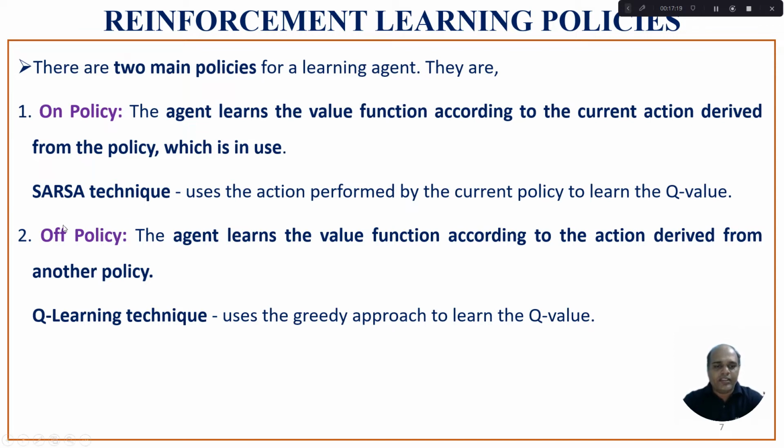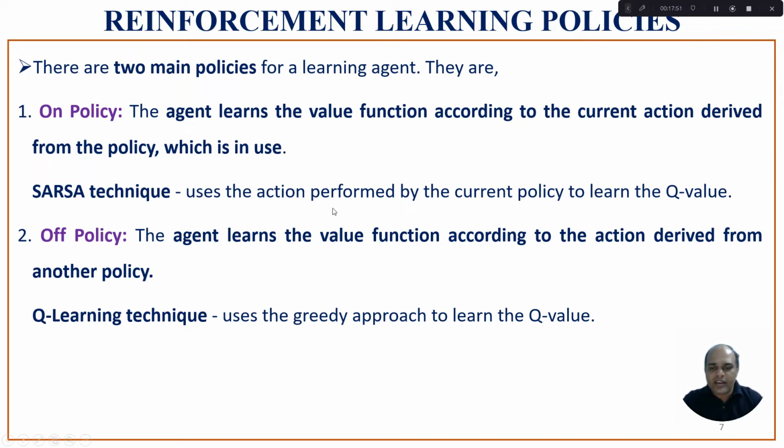The second type of policy is off policy. Here it is not going to take the decision based upon the current strategy. It is going to take the decision based upon some other strategy. Some other strategy might have been incorporated and the Q table might have been updated, and depending upon the Q table content, the data can be utilized here. Such a policy is called off policy.